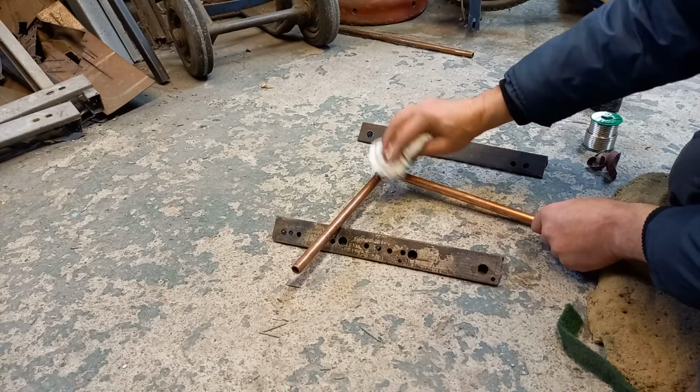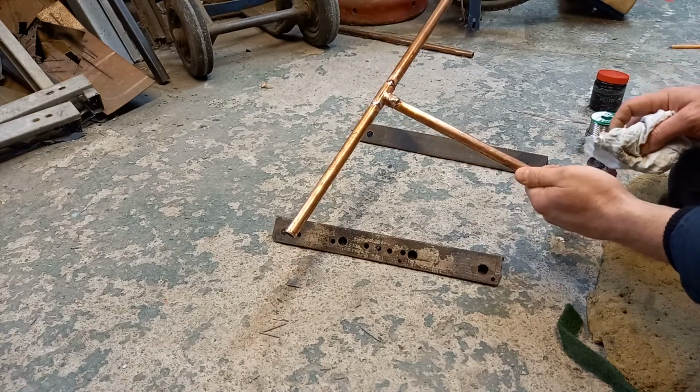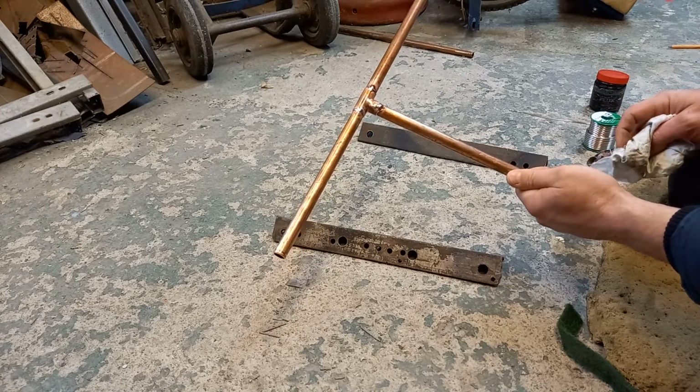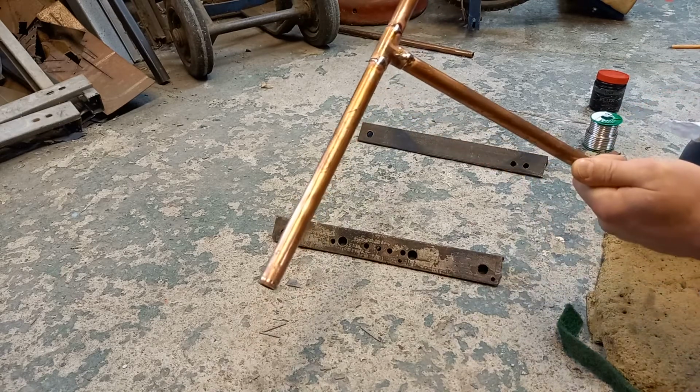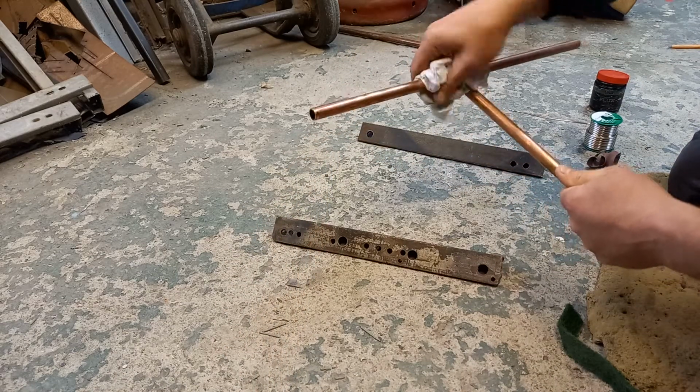So yeah, that's cool enough now to wipe it down. If you see it from that end, that's a nice strong joint. Nothing wrong with that. That'll hold water, no problem at all. So give it a good wipe.